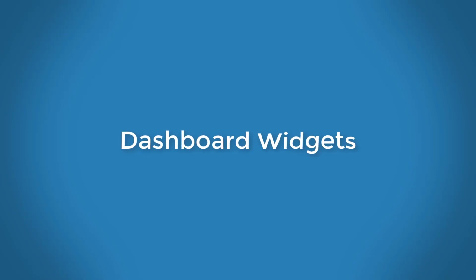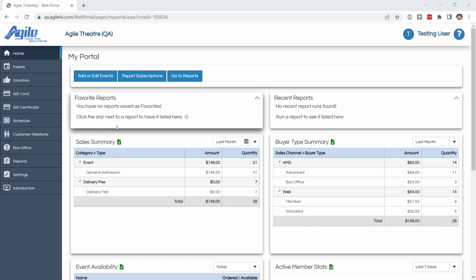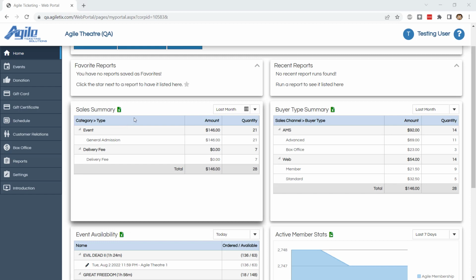The next enhancement on our list is our dashboard widgets. We have adjusted the formatting of the widgets based on customer feedback to make them easier to use. Let's take a look. We see all 4 dashboard widgets on my portal home screen. We've made the top level categories of the widgets bold to make them easier to read. The groups are fully expanded so you don't have to click to see the details underneath. This also makes it easier to export the data.